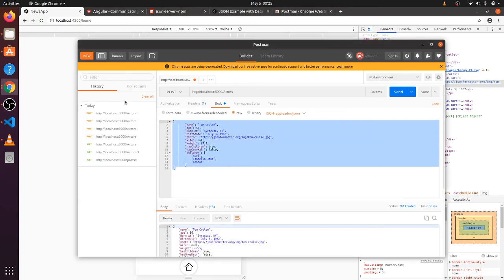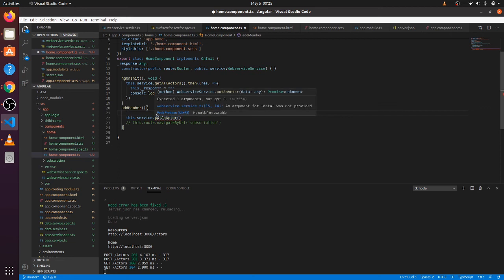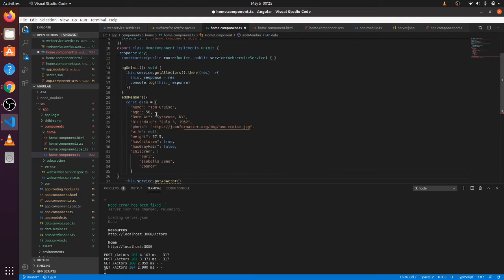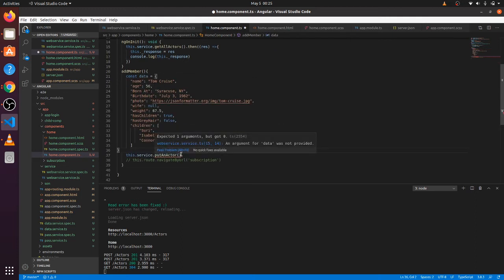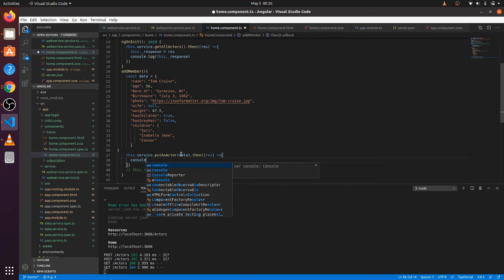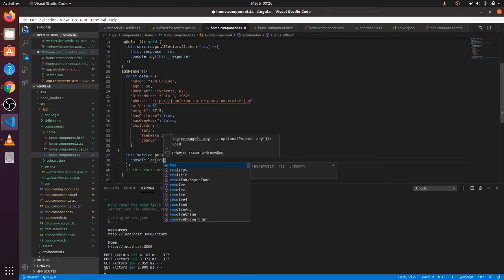I'm just going to copy it. I'll create my own data. I'll say const data. I'm not going to change anything. I'll send that data here and use the then operator to access that particular promise. I'll say result and console.log the results.